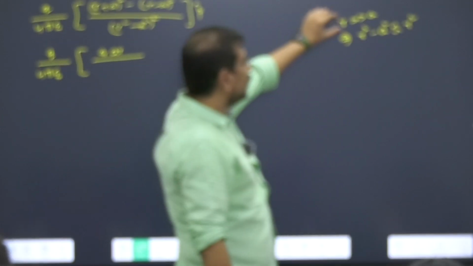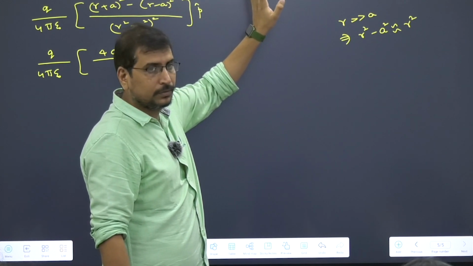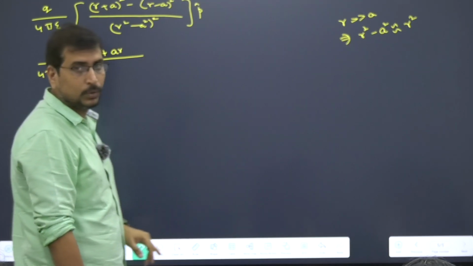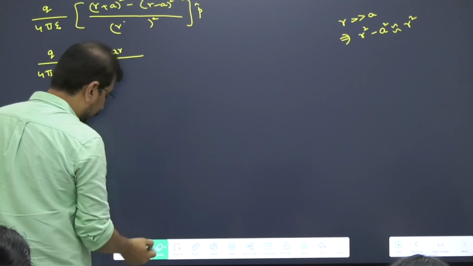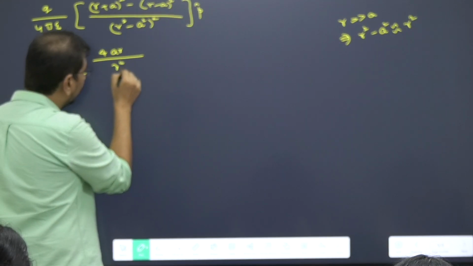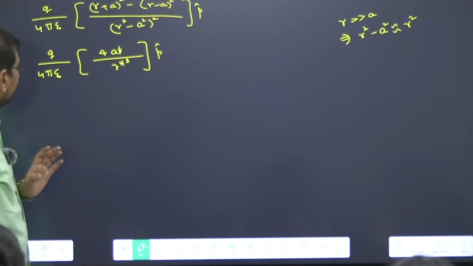mathematically, because this value is already greater than this. If you square the values, this value will become even greater, right? So r² − a² is approximated to r² itself. So what I can do here is approximate r² − a² to r². So r² the whole square will become r⁴ times p cap. Clear? So one r will cancel the 4 here. So it will be left with r³ in the denominator, right?